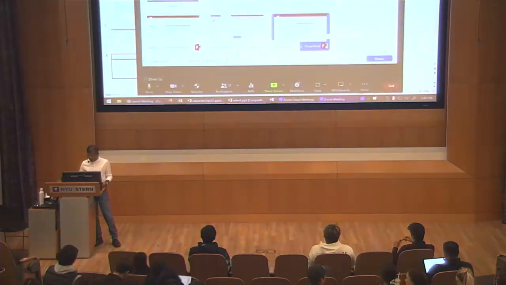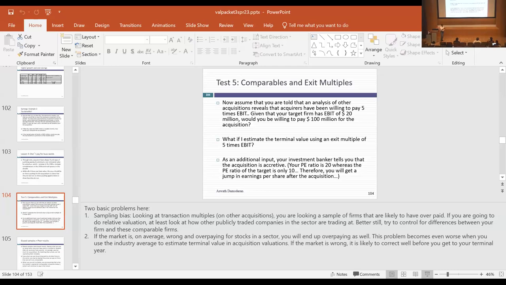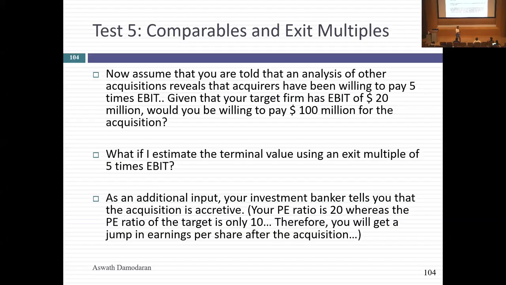So let's turn back to where we were in the acquisition section. Remember, I was trying to sell you this target company, right? Do you remember the base value, 60 million? I tried to get you to pay 100 million using your cost of equity and you said no. Then I tried to convince you that if you use this cheap debt and debt capacity, your cost of capital would go down, you said no. Tried to add a 20% premium for control and you said no. Then it's synergy and you said no, there's no synergy.